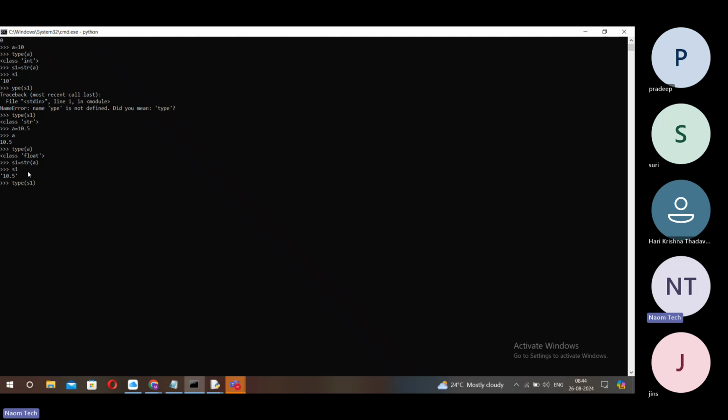If you see here, what is this? This is nothing but string here. Similarly, you convert a complex to string or a Boolean to string. In that way, you can convert any data type to string type by applying this str function. What function? Str function. I hope this is clear.